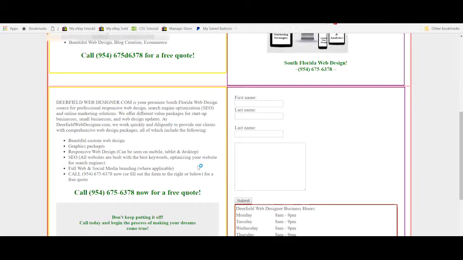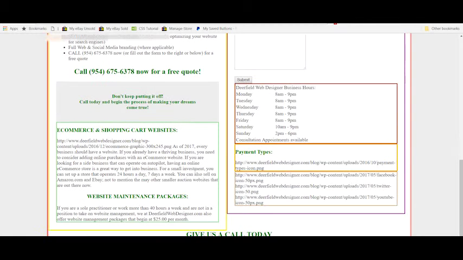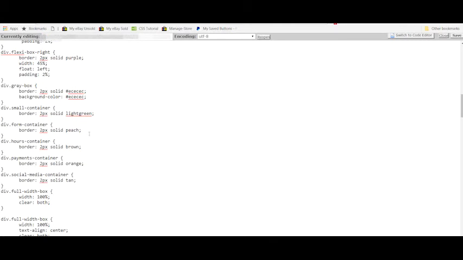And what I want to do here is leave a tiny little space underneath this box. And let's see if there's too much padding here. That's a gray box.